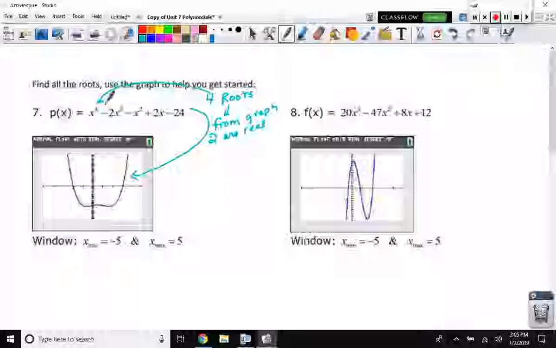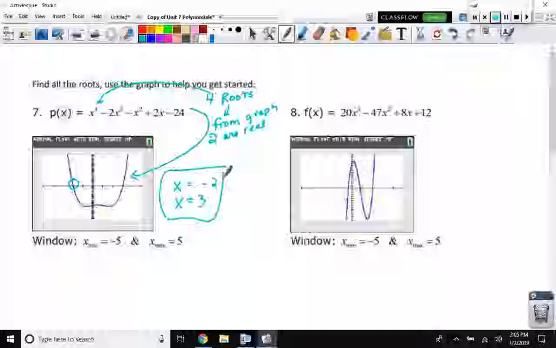Okay, so how am I going to break this down? Because I can't group this. There's no GCF to do algebraically, right? So what do I know? Well, I know that right here, x equals -2 is a root. I already know 2 of the 4 roots, correct? X equals -2 is one of them, and x equals 3. I've already got 2 of the 4 answers. There they are, straight off the graph. Those are the real ones. You guys with me? How am I going to find the other 2?